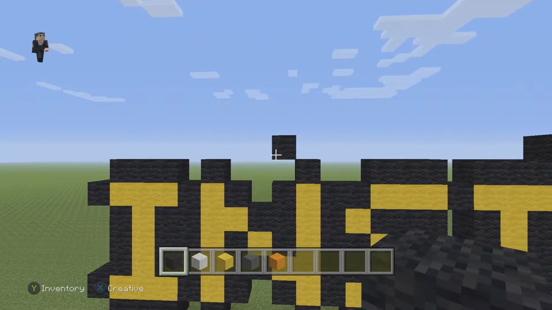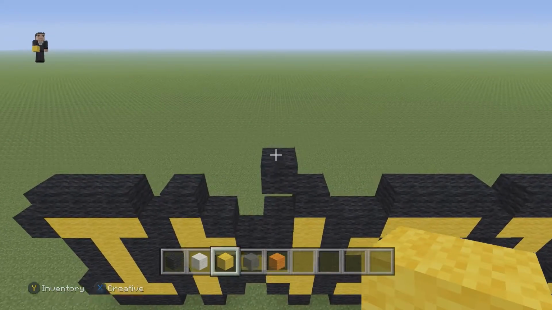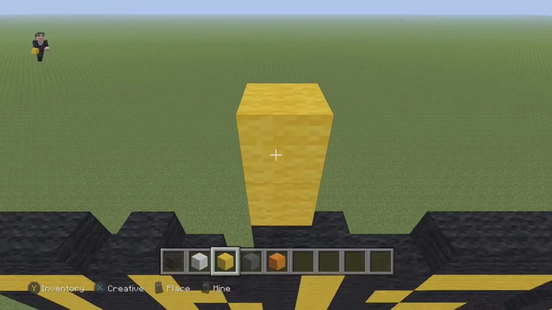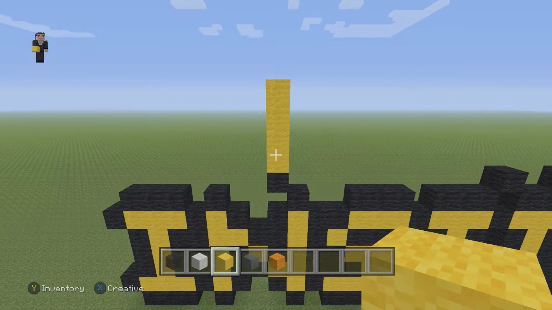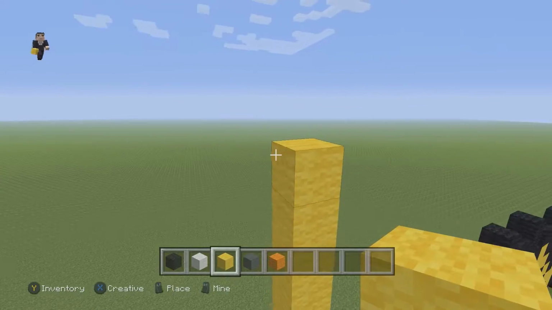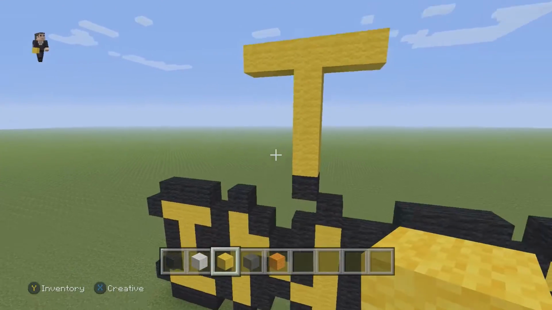And you guys see this diagonal? Well, now we're going to grab our yellow wool, and we're going to do this part a little bit different. We're going to do the letters first, and then the outline second. Maybe it'll be easier. So we are just going to place 4 yellow wools going up. Make sure you guys have that. And then we're going to place 1 more, so it's 5 going up. And then we're going to place 2 yellow wools on the left and 2 yellow wools on the right. And that's going to be the T.